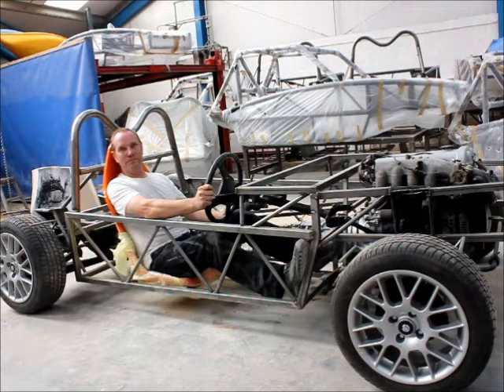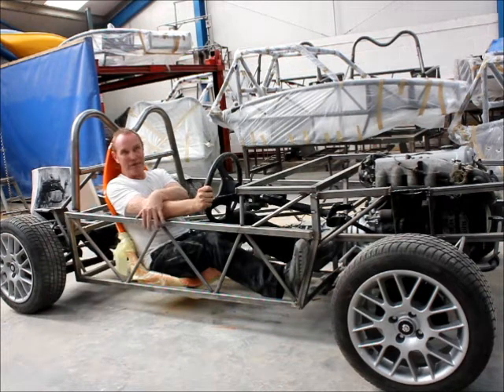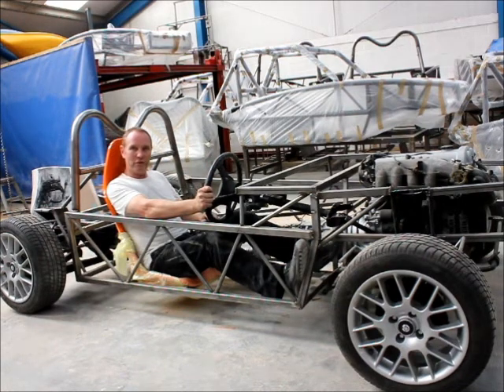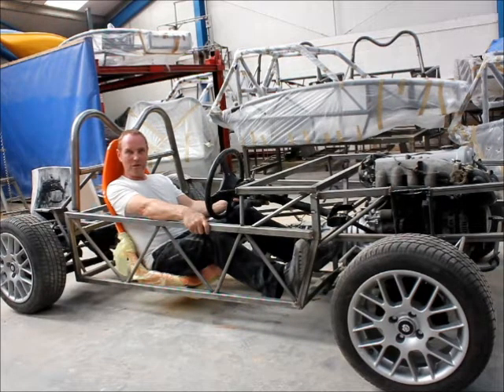Looking at the style you've got here — square tube instead of round tube — what are the main differences and ideas? It's important with a full-bodied car to make it easy to attach panels, and using square tube instead of round gives you better location for fixing points. The fibreglass then acts like a diaphragm and stiffens the chassis. Square tube is also easier to work with — there's corner jointing, no notching or burn marks. This is 30mm square tube, which is quite a stiff chassis, triangulated well. We'll find out later when the structural engineers run calculations on this chassis.